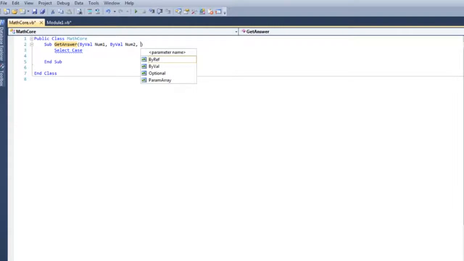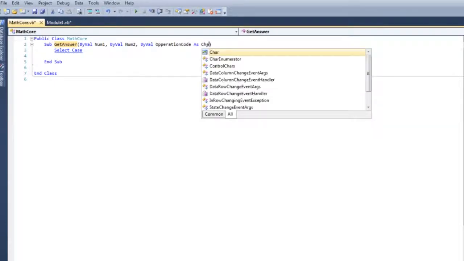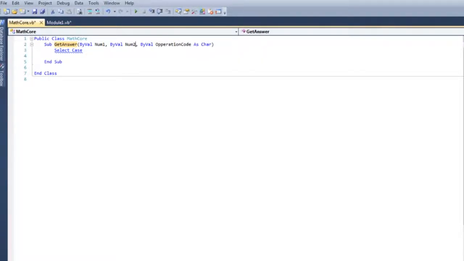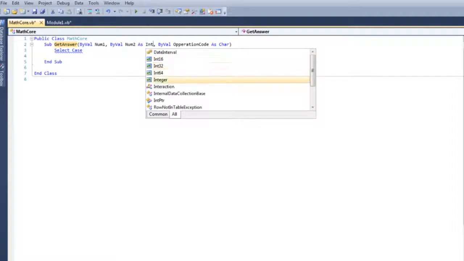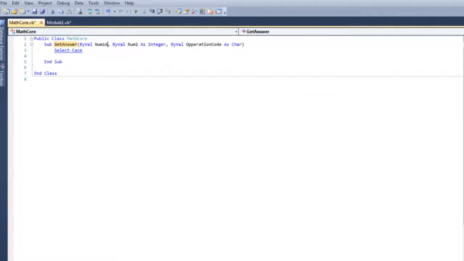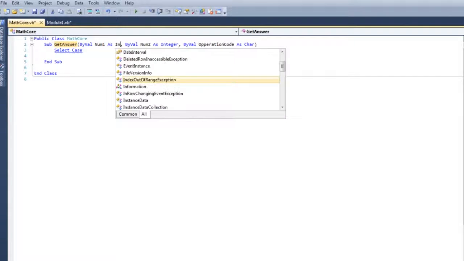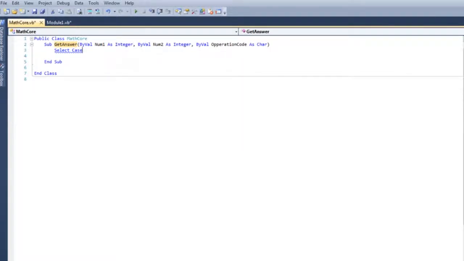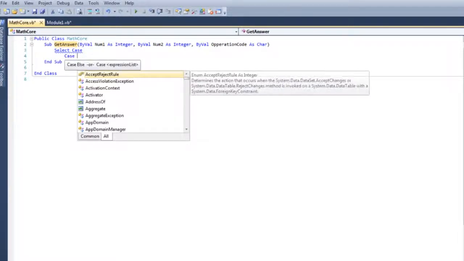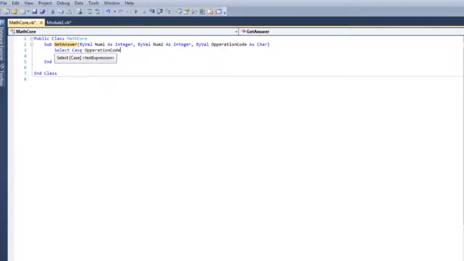Num2, comma, by val operation code, and then as char needs to be as integer, and this needs to be as integer also. So select case, and then operation code.